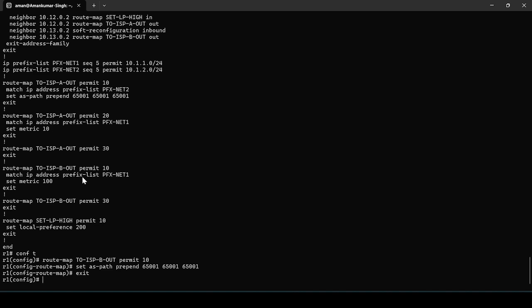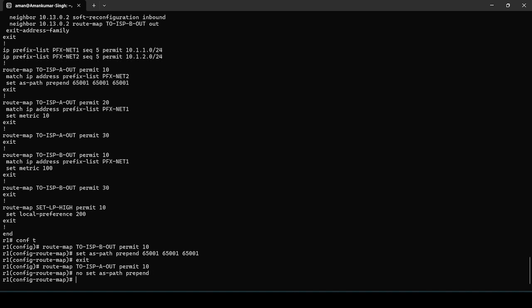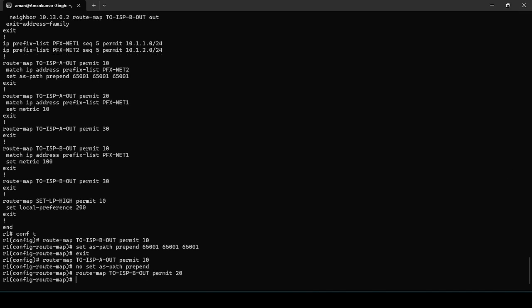So we can change that as well. We can take this route map and do no set AS path prepend, so whatever AS path prepend is being applied towards ISP A will be removed. And then we can apply that same AS path to the ISP B side.